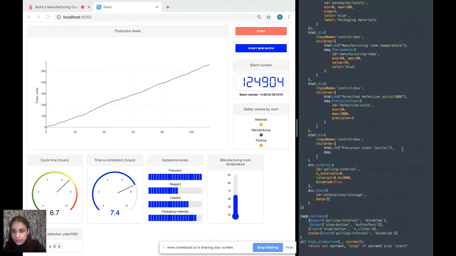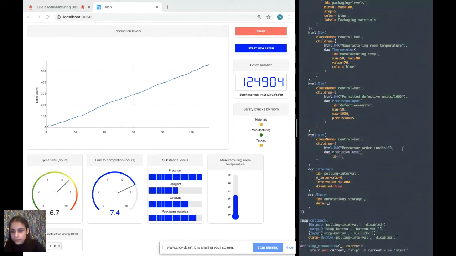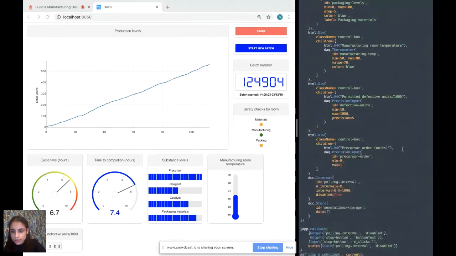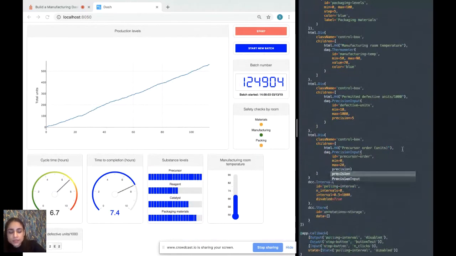And then you can again add another DAQ.precision input. Precursor, order. Let's say the max you can order is 20 at a time. And then precision basically says how many decimal points. So in scientific notation, let's put 2.